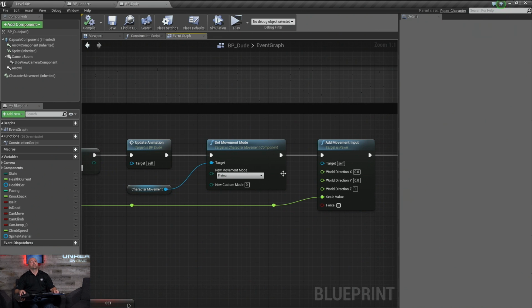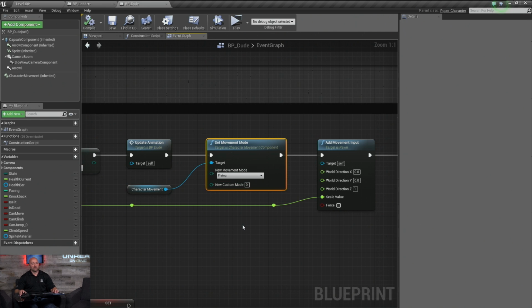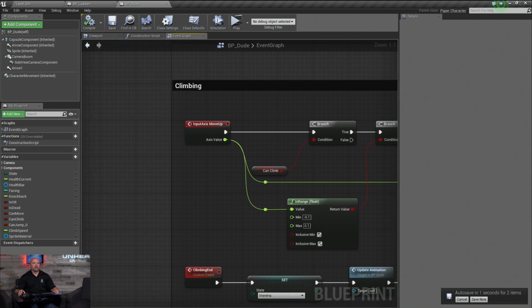All right, so this is one important piece of the puzzle here. We're getting the character movement component and we're setting the movement mode to flying. So normal movement mode is actually walking. I experimented with disabling gravity, setting gravity scale to 0, but really what I found is that you want to set him to flying so that gravity isn't affecting him at all. So once he climbs up that ladder, he's technically in the flying mode, okay? And we're just setting that climbing animation. And then we're adding movement input from, of course, all the way back here from our axis.